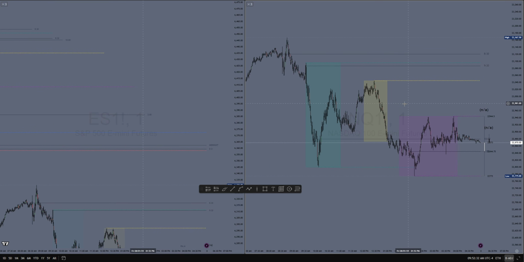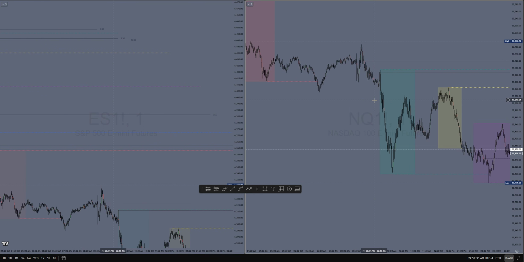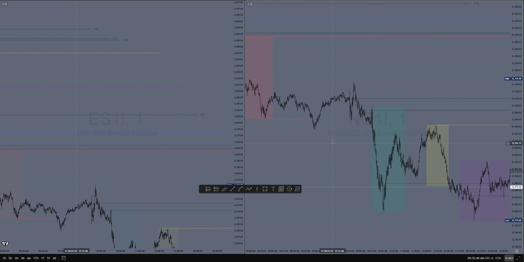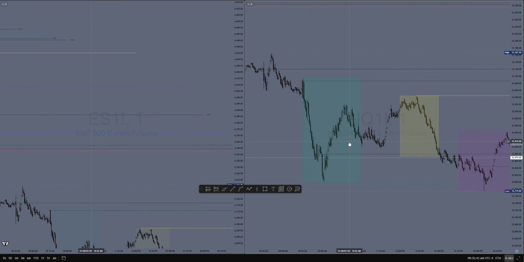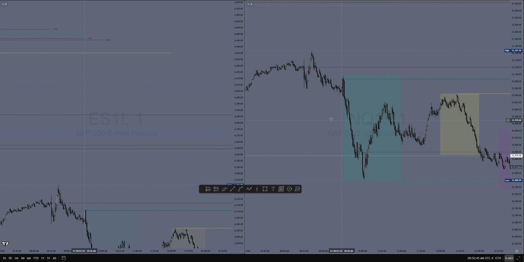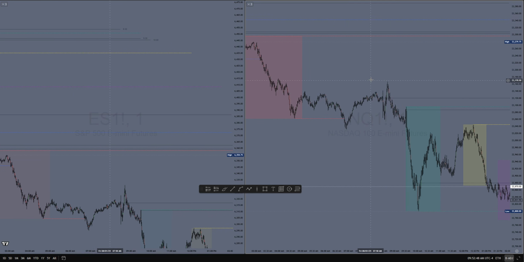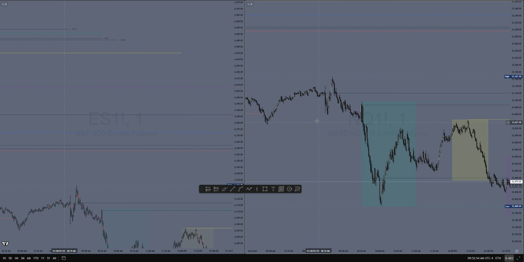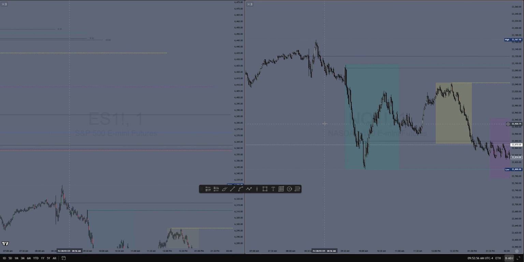I can't think of anything else right now, but this is how to trade New York session using macros and what you should use to target for your draw on liquidity. You guys need to focus on the high time frame narrative because, like I said, sometimes we're not going to just target these highs and lows immediately, especially with what price action was doing throughout this week. So on a Friday, usually you can get good setups, but last week's Friday, we did not have, in my opinion, pretty good price action.